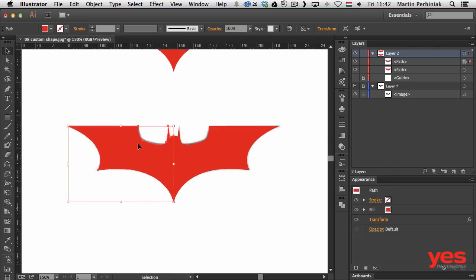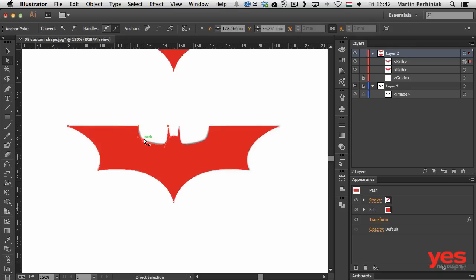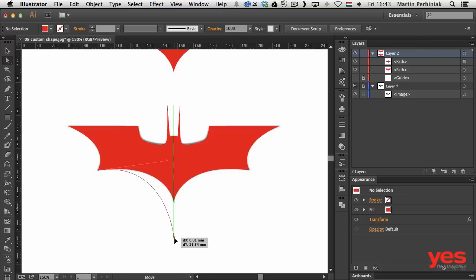Now, if I make any changes still, now using the white arrow tool, for example, I can select this point here and I move it a bit further up, you can see everything is automatically changing on the other side as well. So this is a great way to make any changes to your shape, even when it's already created. You can still make adjustments to it, and both sides will update accordingly. If I want to have very long ears, I can just check how that looks like. If I want this bottom point to go further down, I can check that as well.